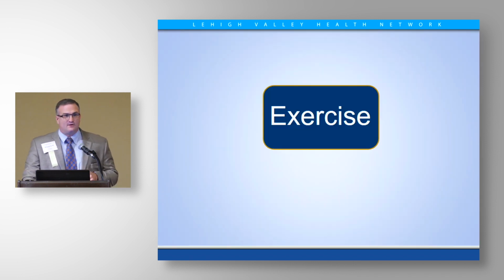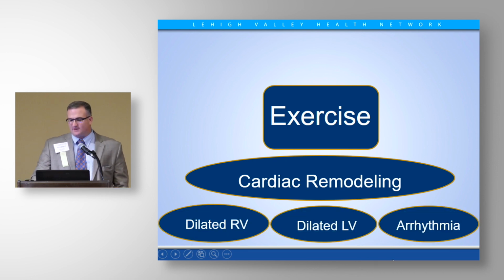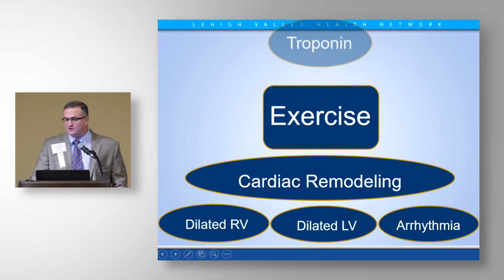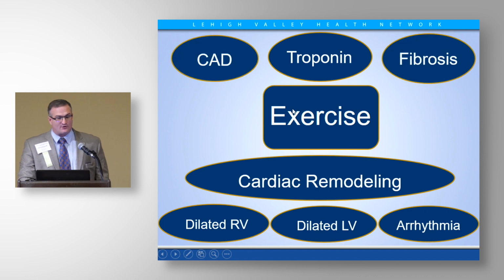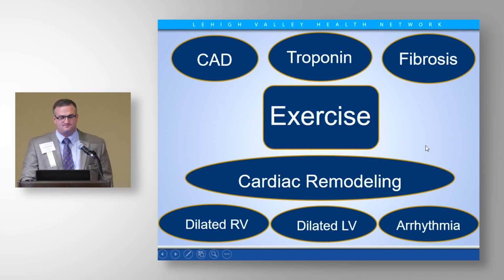So exercise has been described quite a bit, and you've heard about remodeling of the RV and the LV and arrhythmia, and in the last few years you've heard more discussion about whether or not exercise induces troponemia, coronary artery disease, which you'll hear whether or not this is true later on today, and even fibrosis.